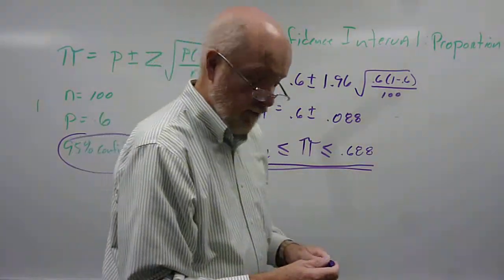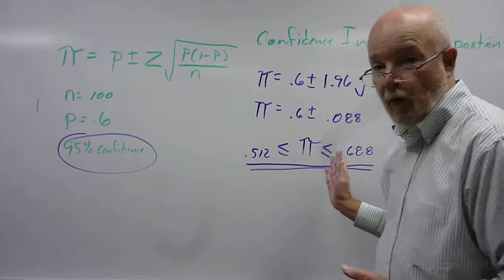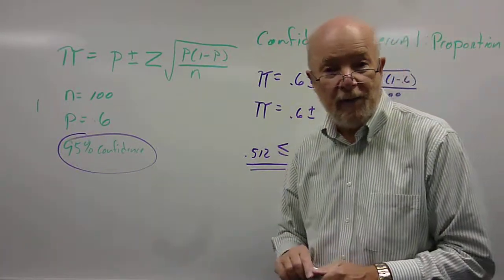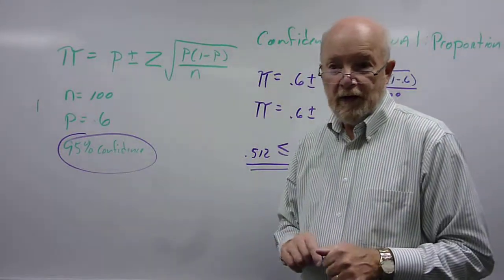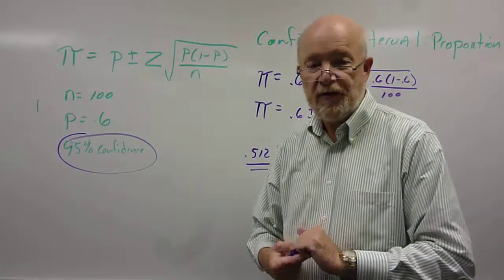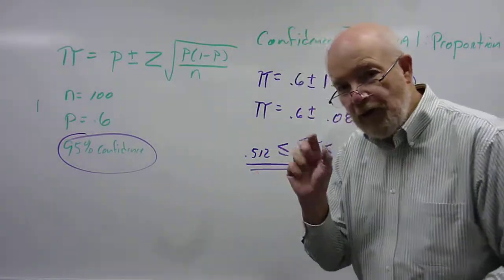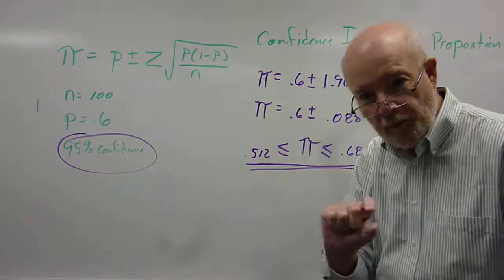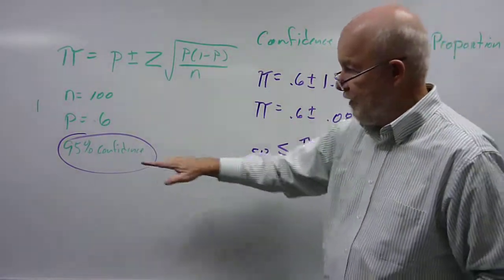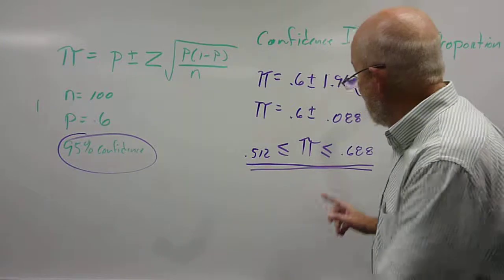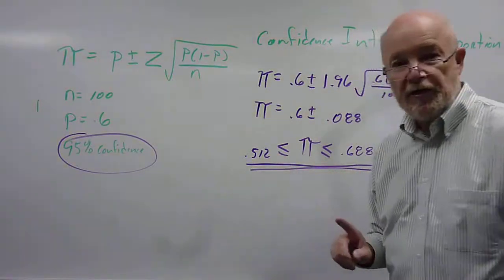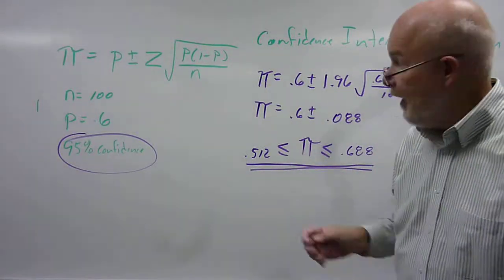The confidence interval for proportion, this is used like for elections. When you read in the paper that the expectation is that 60% of the people are going to vote for candidate A, normally, if you read the fine language down at the bottom, the small print, it's going to say we're 95% confident and that there's plus or minus some percentage points. This is what they're talking about.